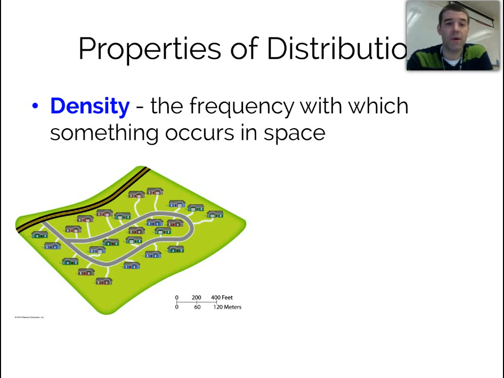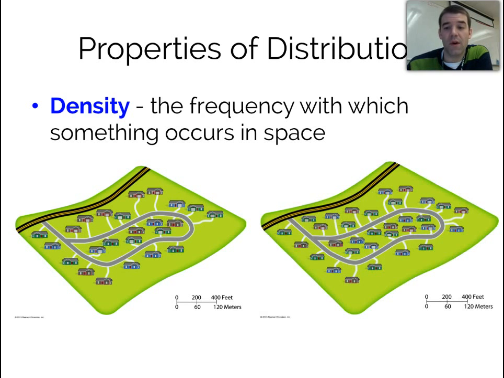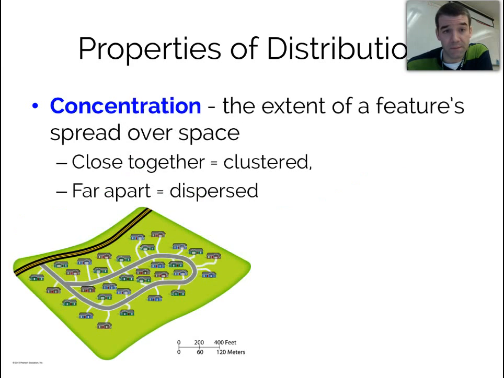So let's look at another example. In this case, we're looking at a fictional residential neighborhood, and we can look at the number of homes represented in this neighborhood, given the same size block. If you take another example of the same space, you see a different density. In other words, there are several more homes in the second example than in the first, thus creating a higher density in this particular space.